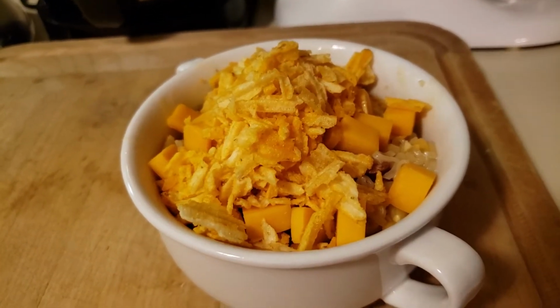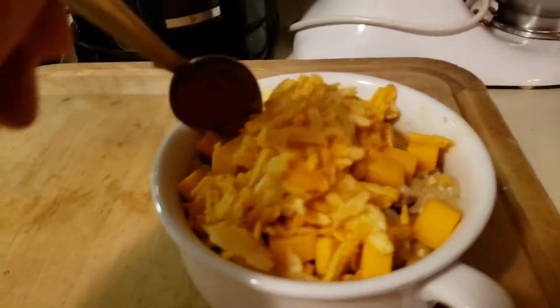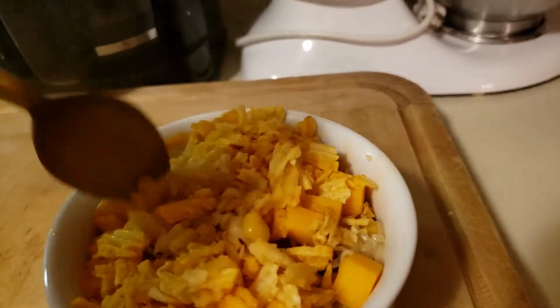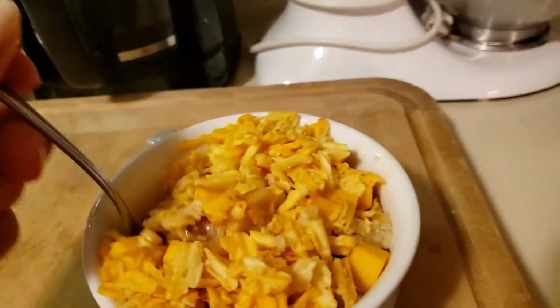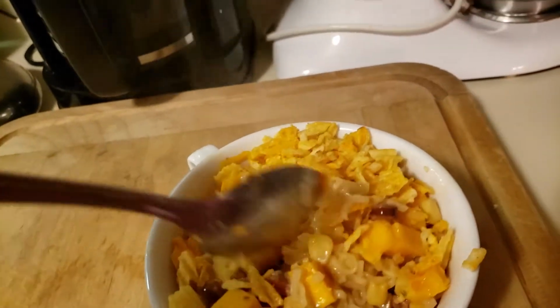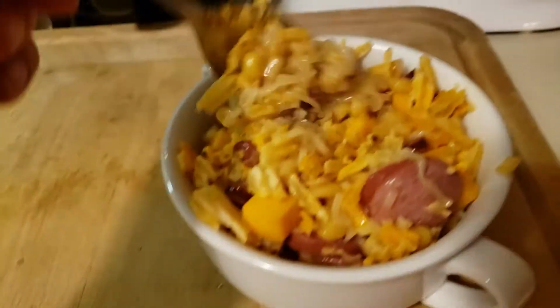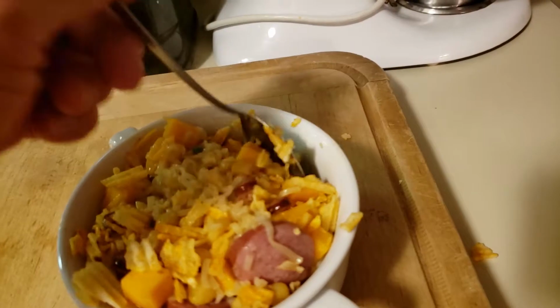And voila! What we have is jailhouse ramen noodles. We get a little bit of mix here. We've got, and you can't get this stuff in the finest restaurants. My goodness. You got vegetables, you got some nice cheese, you got all the 4 food groups. You got dairy with cheese, you got pasta.